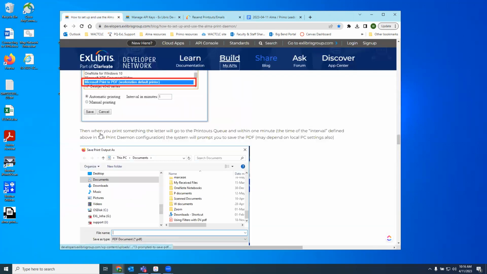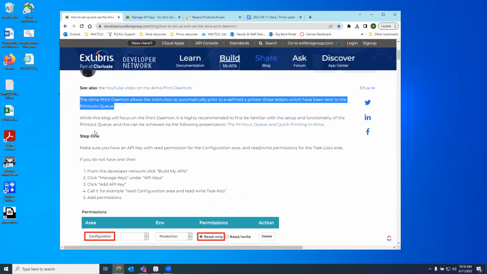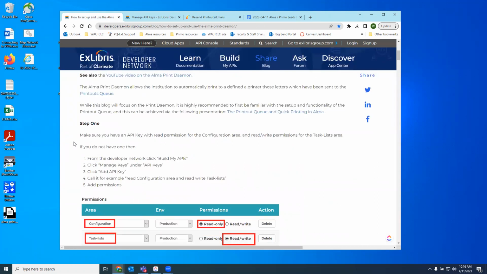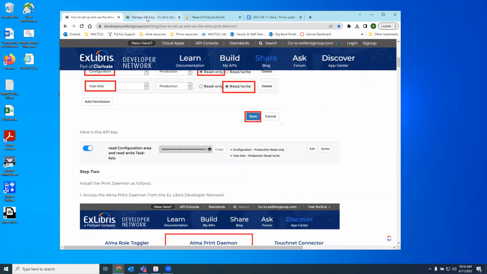Here is the full directions, but it doesn't talk about creating the printer as a printout queue at the top. It just says, follow it in here first. And so I just kind of changed the order of things.